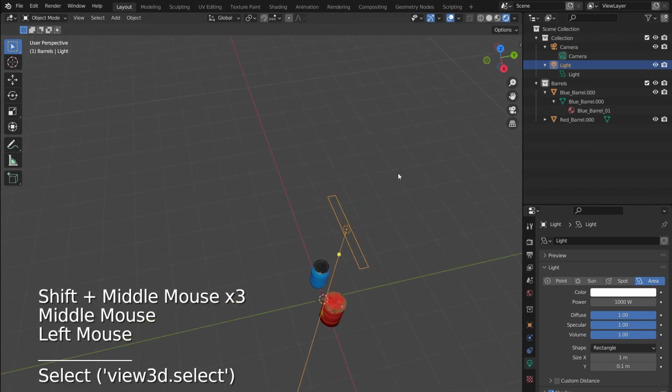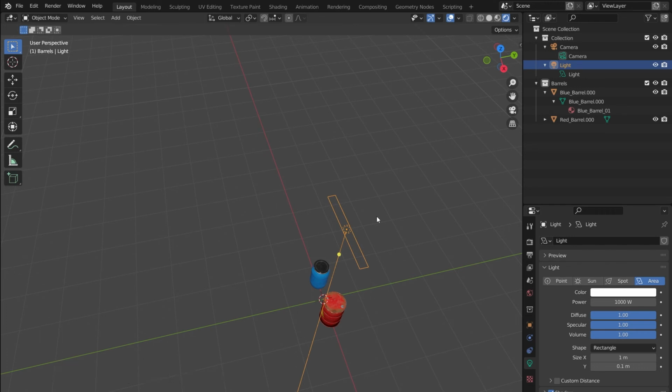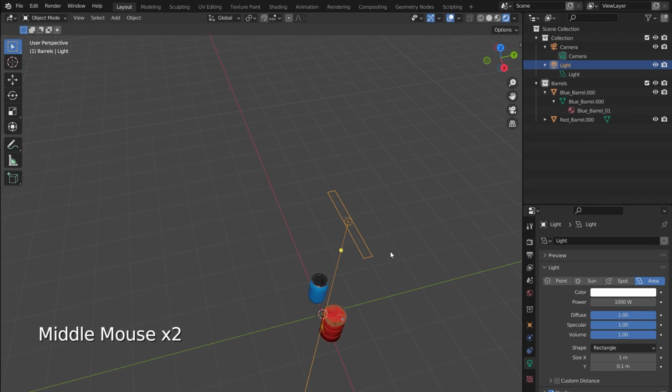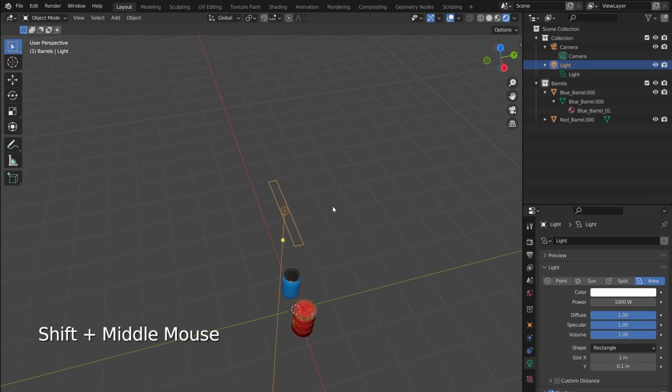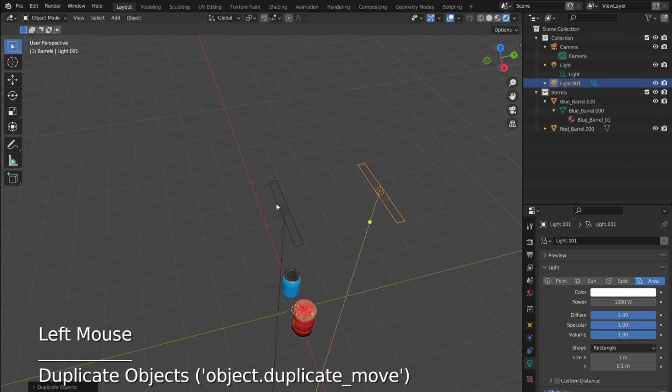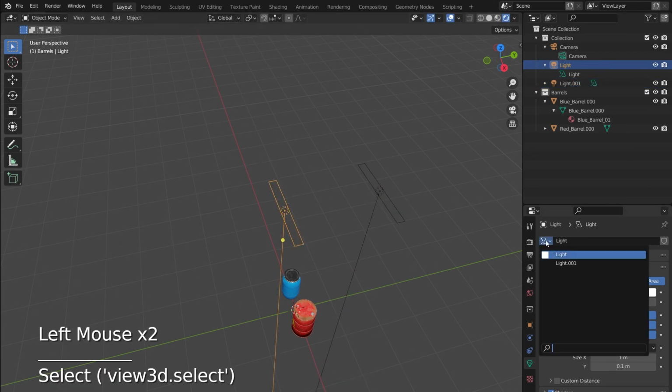So let's say you have a bunch of lights that are going to be the same, like in a building on a ceiling or something. So you could hit Shift D, and you'll have two separate light data. Look, it's the same thing here. We have the different light data here.